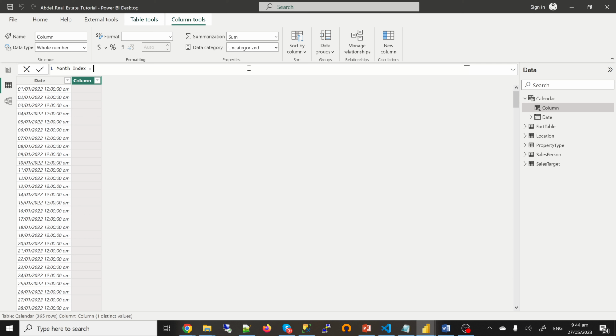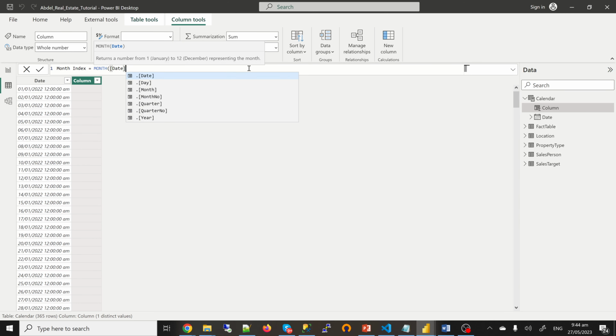That will help us to sort our month. So month index will be month, and then the date that we created.